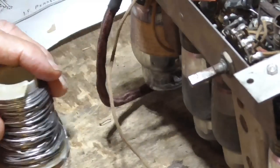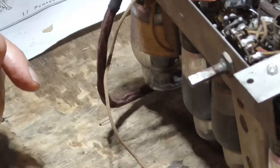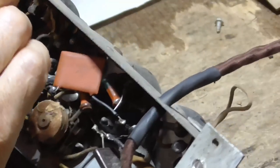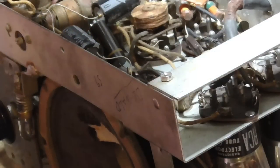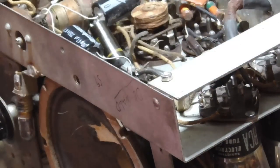All right, that'll be good. Okay. Now, basically, we are ready to plug it in and see what happens. Okay. Now, we got a switch here. It's the short wave versus normal broadcast. And I have no idea what the short wave is.